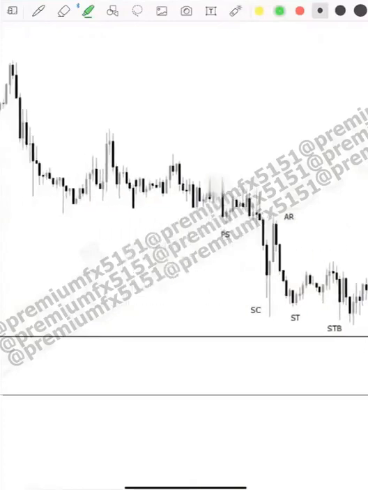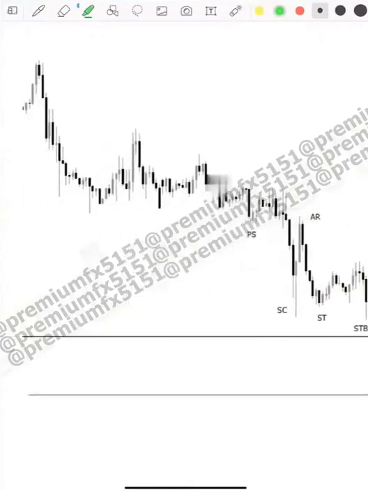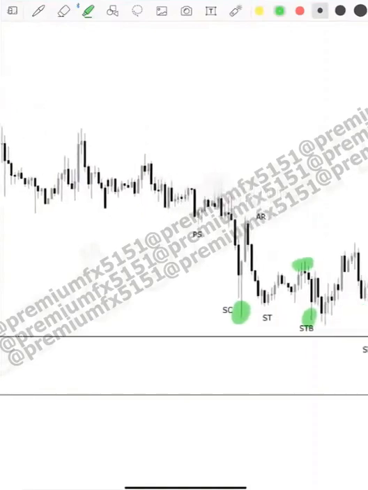Like, for example, if I'm just showing you this part, you don't know if that's an accumulation. All you're seeing is a low and then a new low with a shallow retracement. That's all you're seeing right now. And then we move across a little bit more. You can see potentially that's a bullish break of structure. You might be thinking, okay, do I look for a buy?